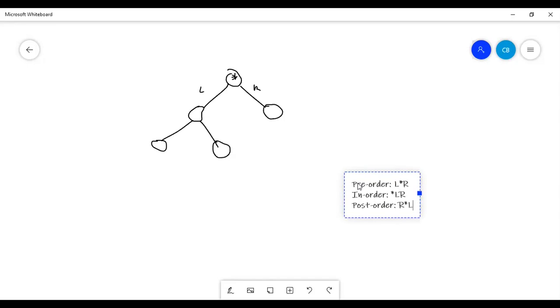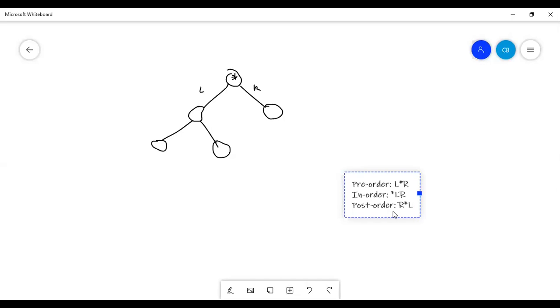Okay, so these are the three ways that you can use to traverse the tree. So you see, you give here different priorities to either the left side, the current node, or the right side. So these are the names: pre-order, in order, or post-order. Okay, so we can choose either of those.